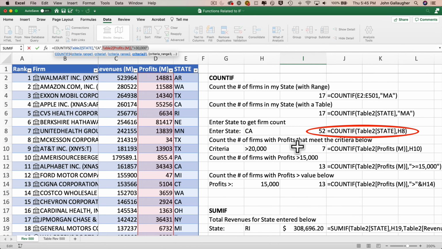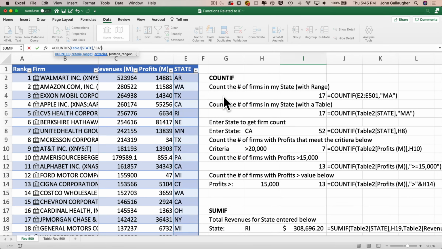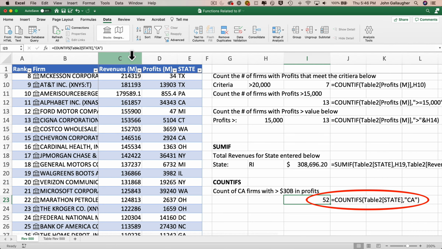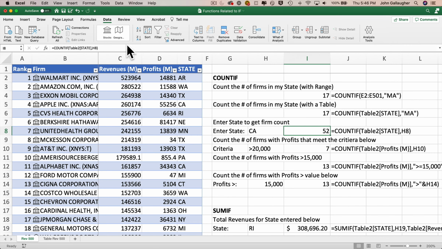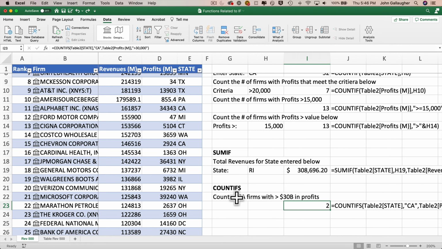So I'm going to delete this second set of criteria range and criteria in my COUNTIFs formula, and I'm going to press return to accept these changes. And I see I also get a 52. Same thing, COUNTIFs with an S with only one criteria range and criteria is the same as a COUNTIF. But I'll undo this with a Command Z on the Mac, Control Z on Windows to return to my multiple criteria COUNTIFs. And now let's try out SUMIFS.